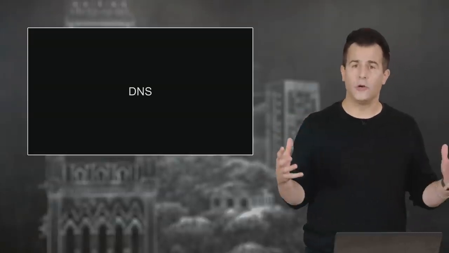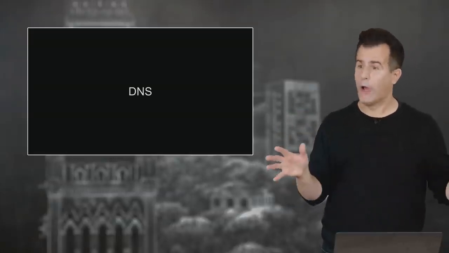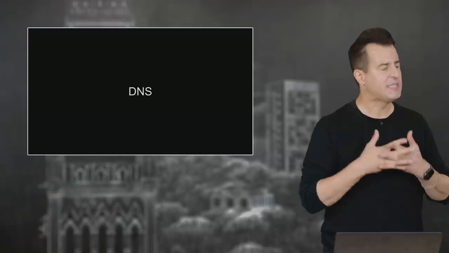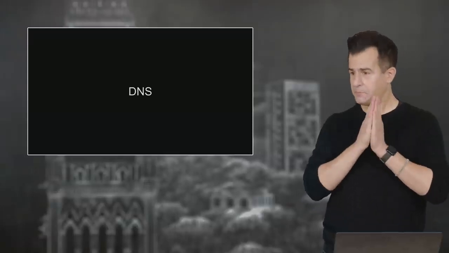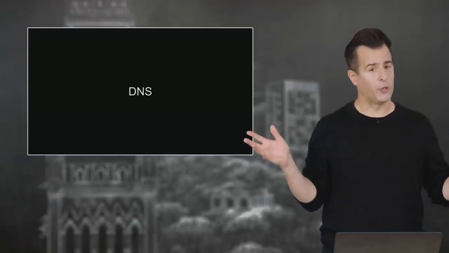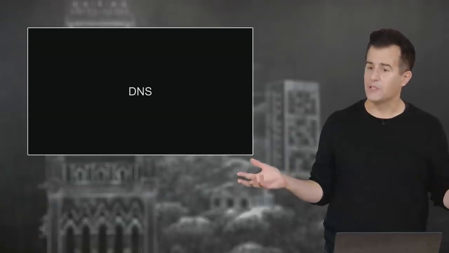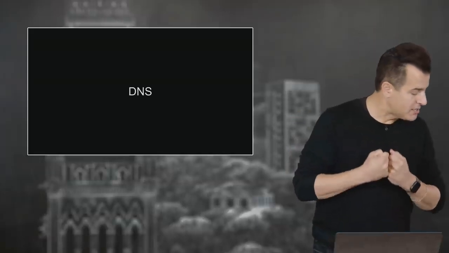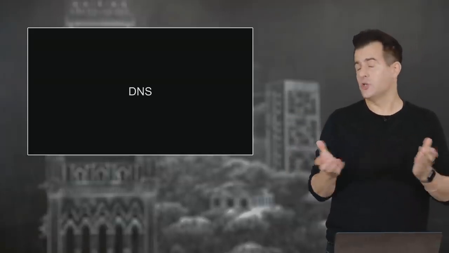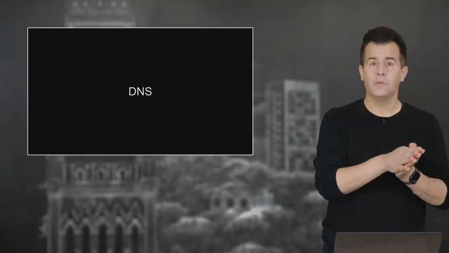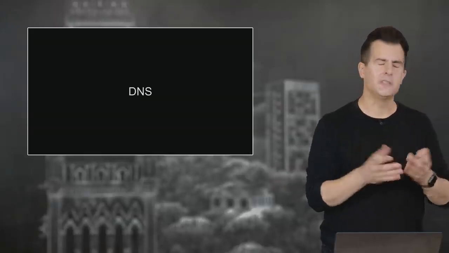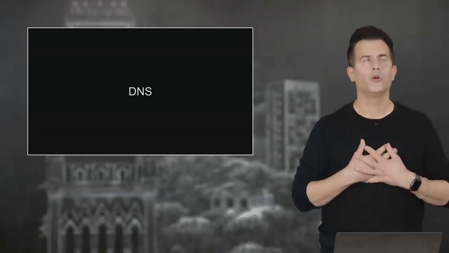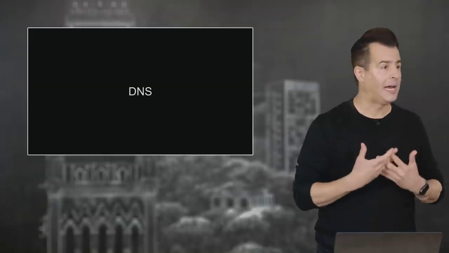Well, in the world of the internet, there's other types of servers out there as well. Not just routers that route data from point A to point B. There's also DNS servers as well, domain name system servers. And these typically live inside of your internet service provider's network, or on your university's campus, or in your company's office, or somewhere in between you and the rest of the world. And what a DNS server does, in short, is translate domain names to IP addresses so that you and I, as humans, can type the more user-friendly version of google.com and CS50.ai, and you and I don't have to worry about or figure out what the underlying IP addresses are.